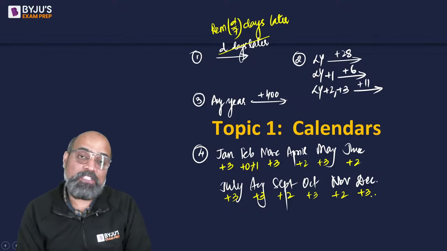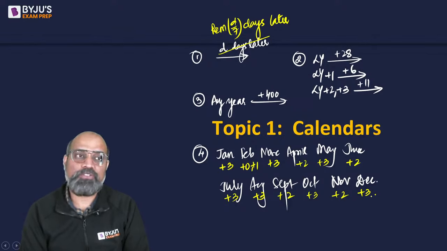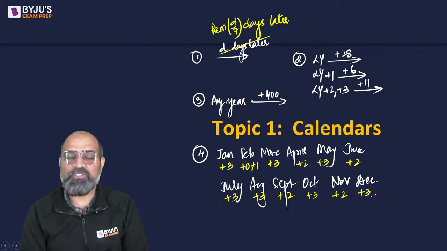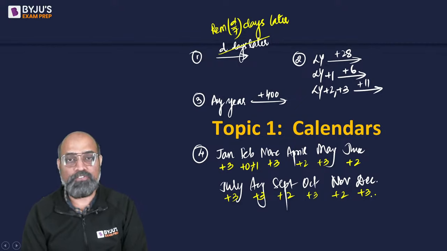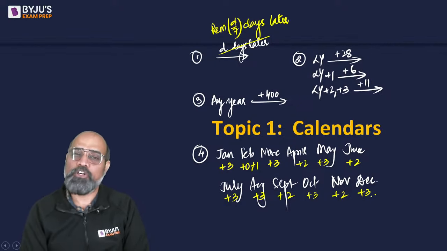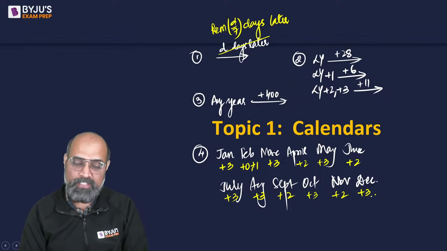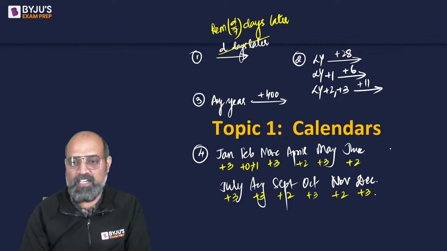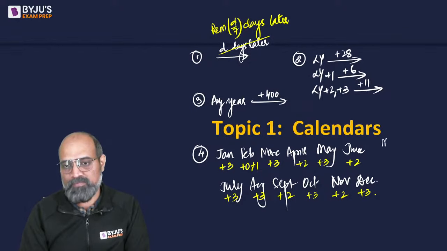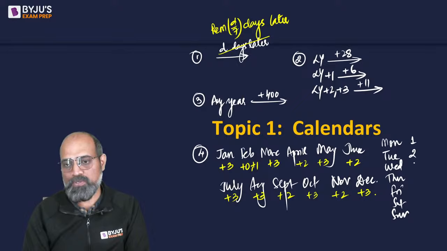Right? And then there is one type of question wherein you are asked to find the day of any given random date. If you can use the jump of 400 years or 28, 6, 11, that is pretty good enough. But if you really want to solve it using the standard approach, it's going to be time consuming and you have to go through three particular tables. Out of those three tables, one table is the months one, which I have already written. The other one is the days: Monday, Tuesday, Wednesday, Thursday, Friday, Saturday, and Sunday, which are decoded as 1, 2, 3, 4, 5, 6, and 0.